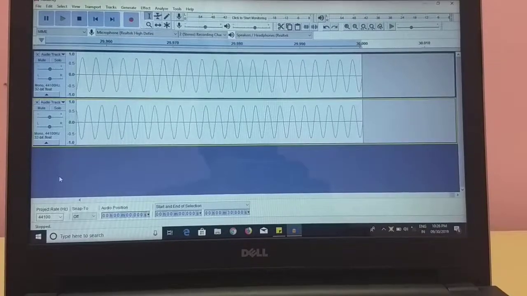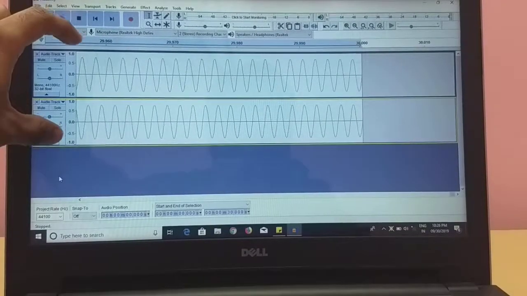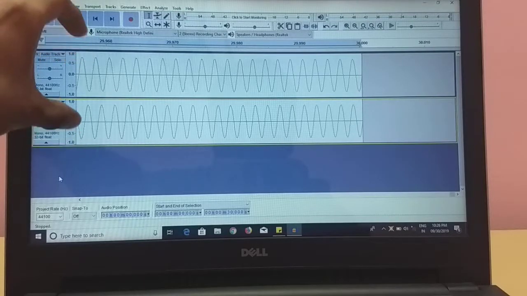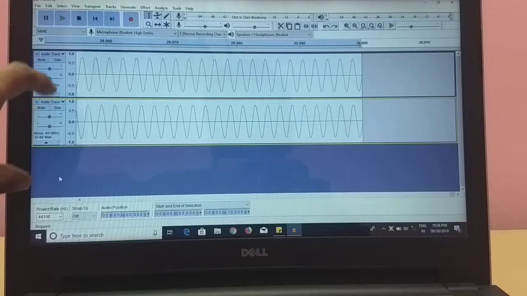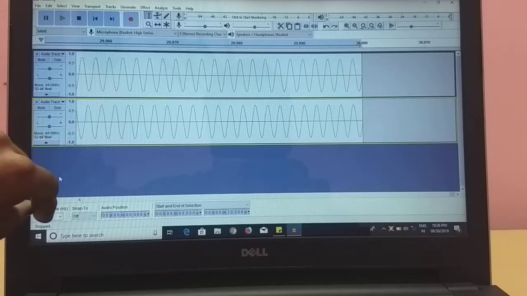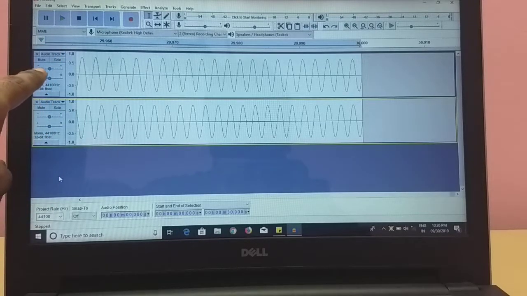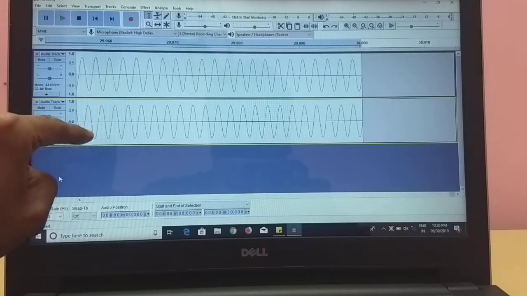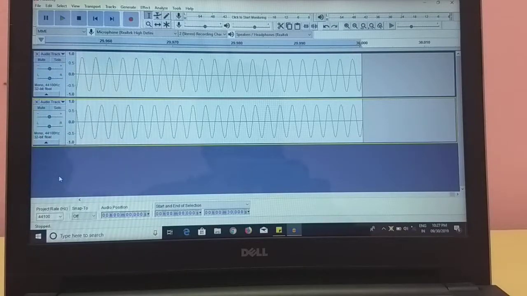Alright, another important thing to note here is the amplitude level. Now if you notice here, I've kept the amplitude levels the same. Now what happens if I increase the amplitude level? Well, a little bit of increase doesn't create a big problem, but if it is increased to a very great extent, one frequency will start masking the other frequency and you will no longer hear beats.